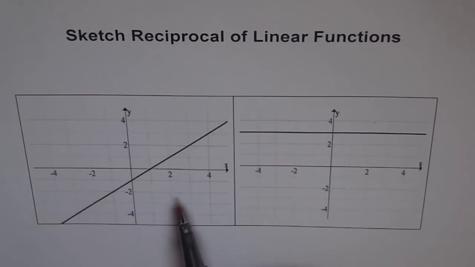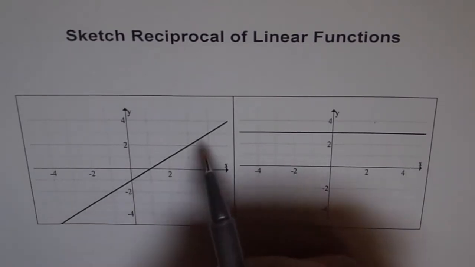Now, most of the time students have this thing in their mind that reciprocal of a linear function will look like 1 over x function, right? Because that's how it is. It is kind of transformation of 1 over x. You will soon realize that there is an exception to that rule. Well, most of the time it is like this, but not always. So here, let's go and do it.